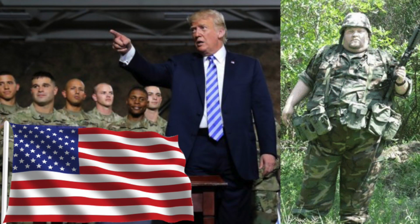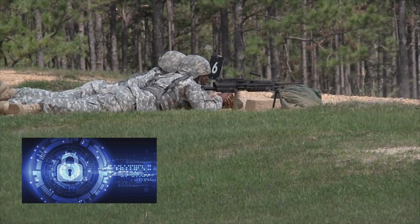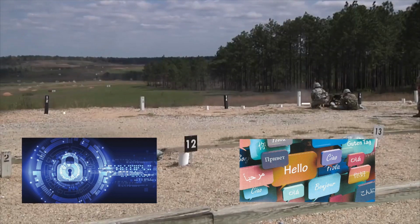Now, the US military is researching this technology because they feel like certain skills such as marksmanship, cryptography, and foreign languages require a lot of intense training, which can be both costly and time-consuming. But these certain skills are essential and can mean life or death in a military situation. Therefore, the development of new methods that could rapidly improve human cognition could not only save time and money, but could also lead to saving a lot of lives in the future.